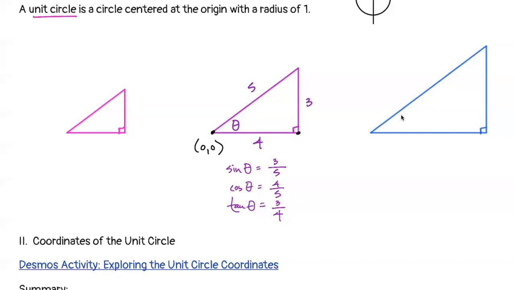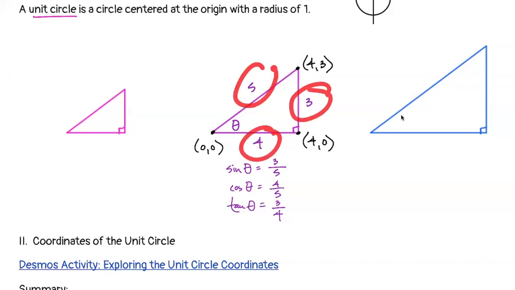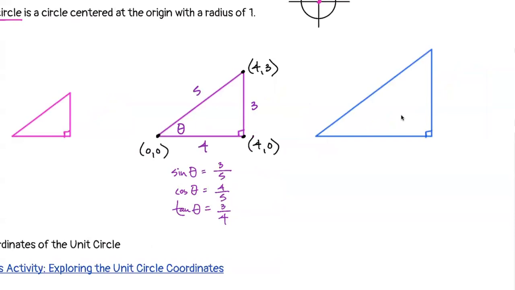4, 0. Mm-hmm. How'd you get that? Well, if you start at the origin, then the 4 runs along the x-axis, so it'd be adding 4 going to the right. Perfect. And what do we get for this point up here in terms of coordinates? 4, 3. Perfect. So we've taken this triangle and pretended that it's on this grid. If I had just given you those coordinates, I bet you could have figured out what those side lengths were. So let's try the same game with the blue triangle.